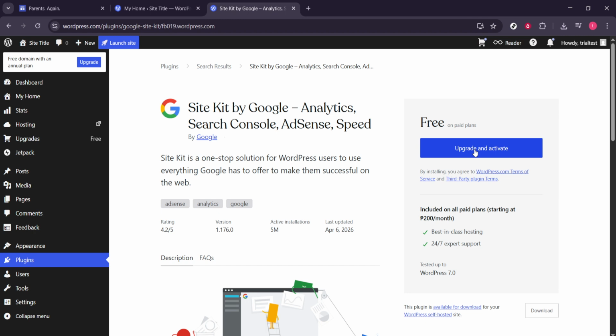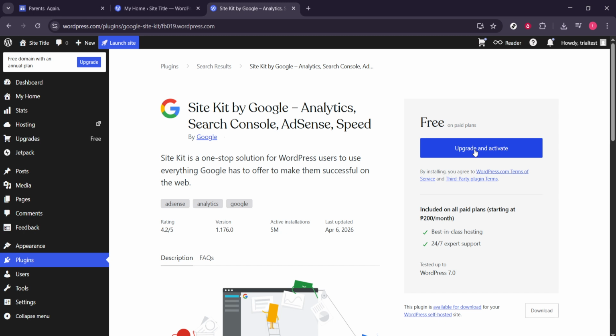Once installation completes, you'll see on-screen prompts in your dashboard to continue setting up SiteKit. Follow those prompts at your convenience to connect the Google services you want to use. After that, your WordPress.com dashboard will start showing visitor activity, top pages, traffic sources, and other helpful metrics, all in one place.